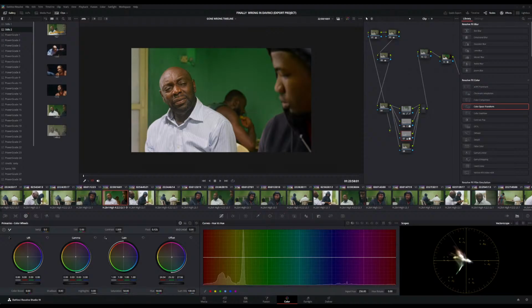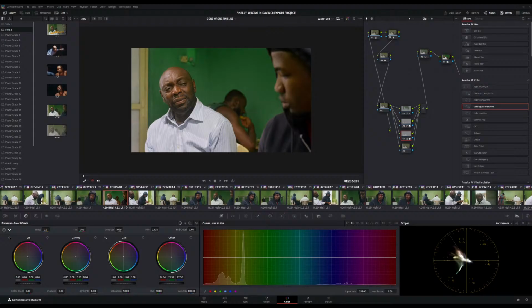It will just keep you in a place. So I don't like using LUT. There are so many limitations when it comes to LUT.